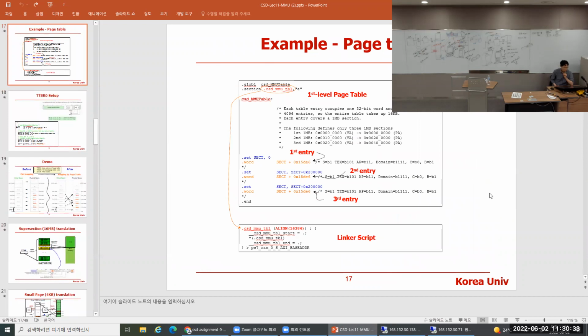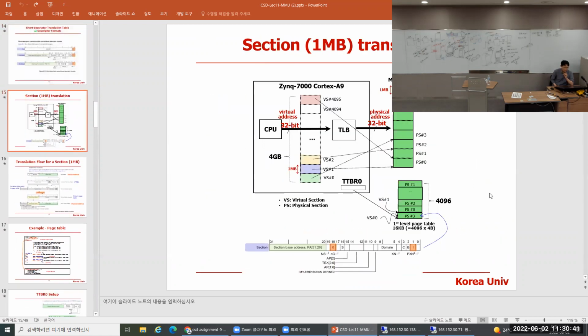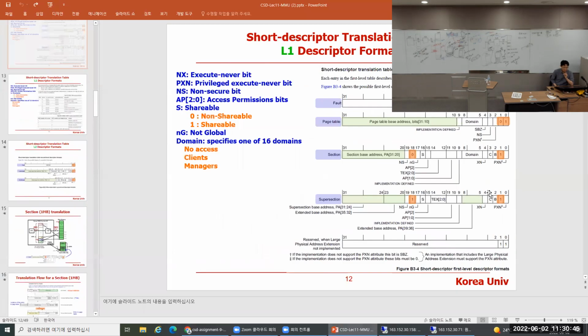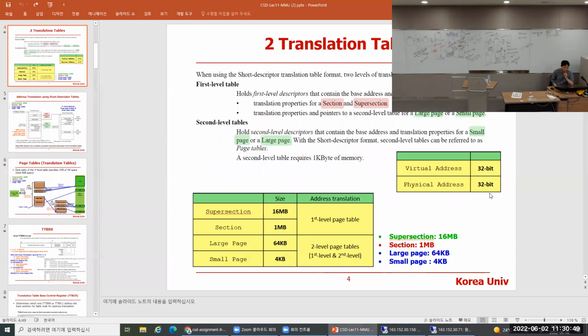Time, 15 minutes. Okay, I want to finish the MMU theory discussion today. So let's move on. I'd like you to take a look at super section and large section, large page translation. It is very simple, actually. Super section translation is talking about 16 megabyte, right?